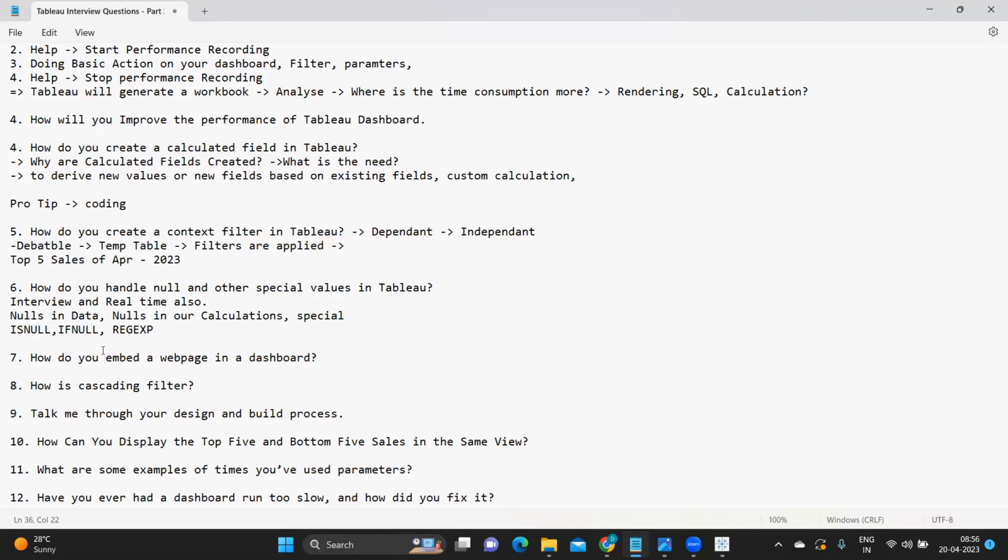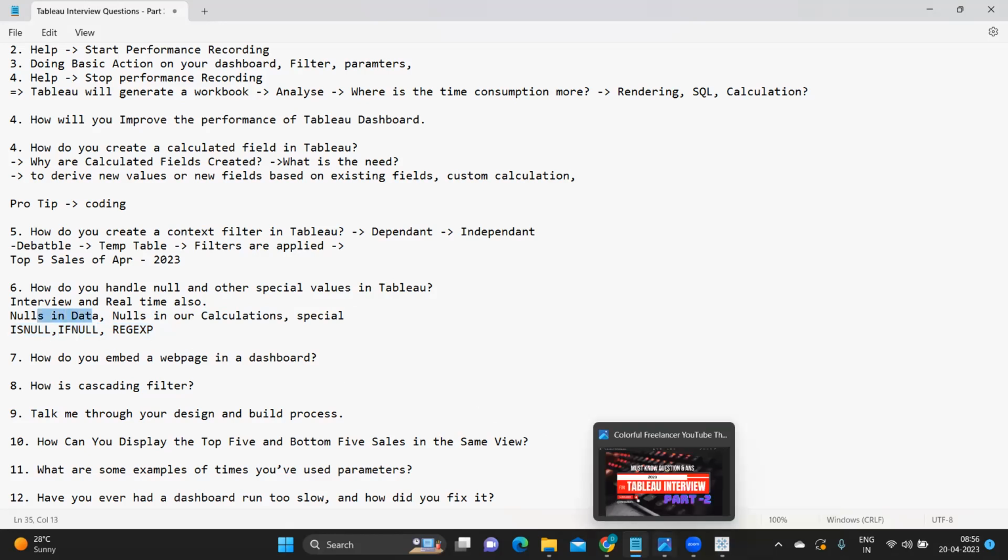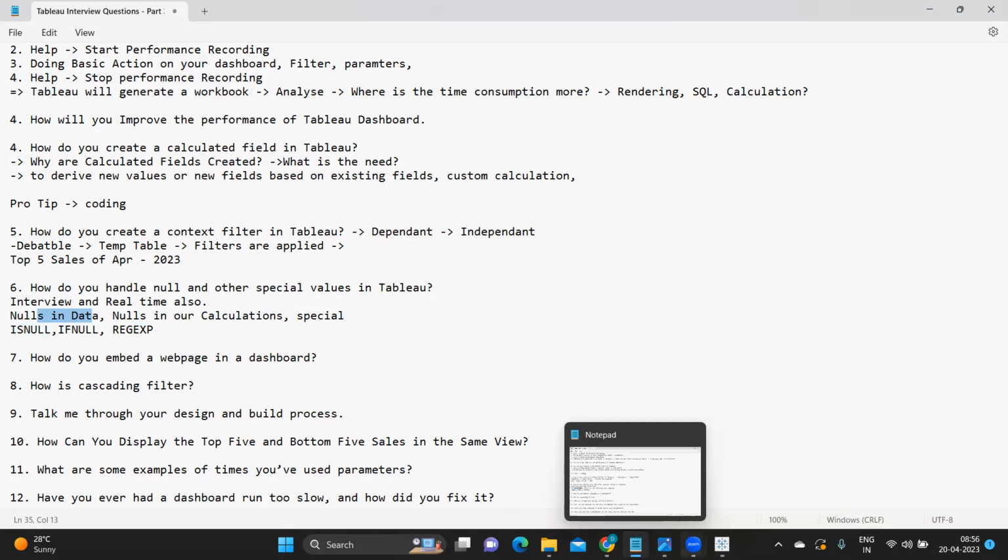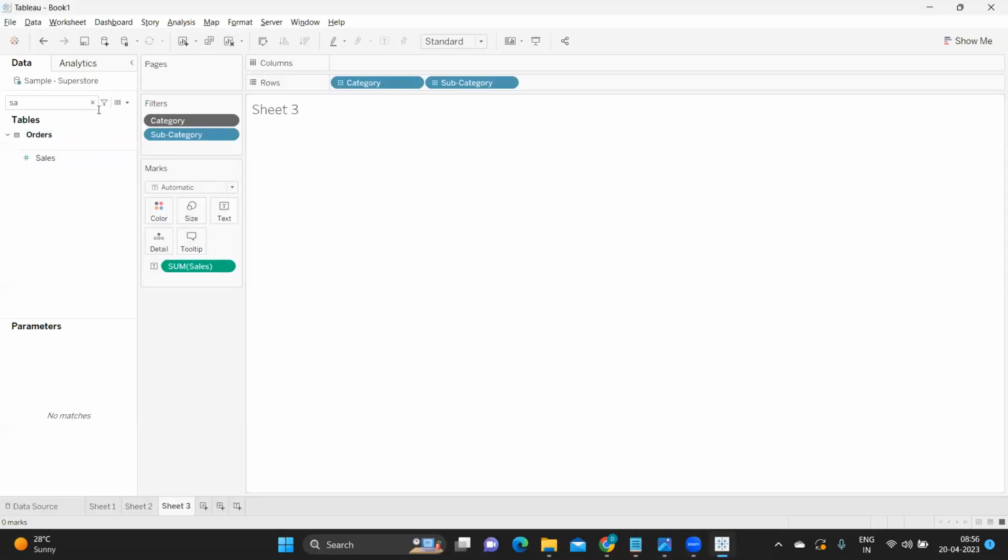We need to play a little bit with these types of functions so that we are aware of how to effectively utilize null values and eliminate them from the view. A good developer is one who writes a condition or a calculation to handle these nulls effectively. Now, like I said, I'll give you one real-time example here.